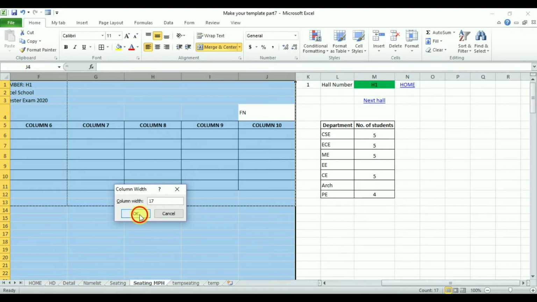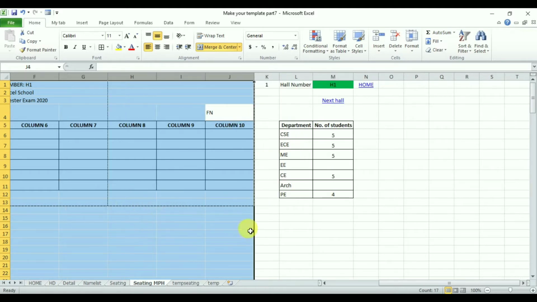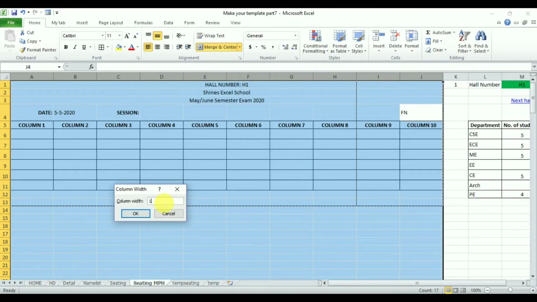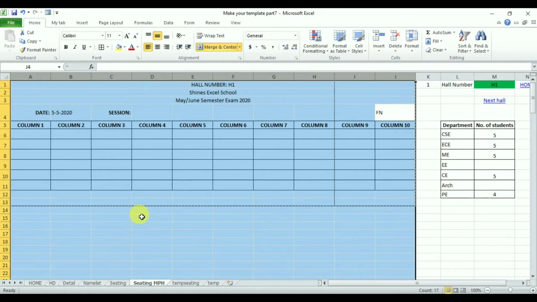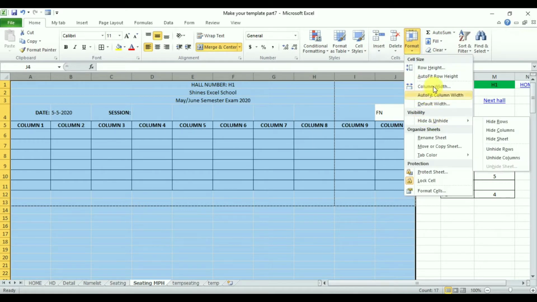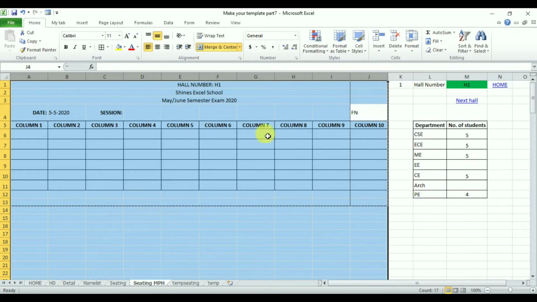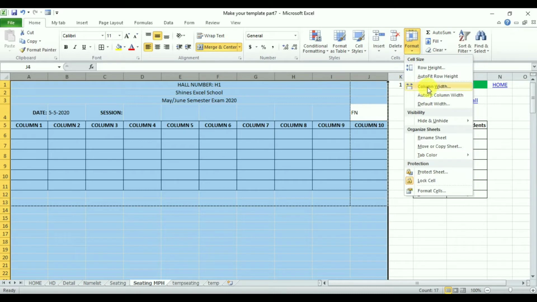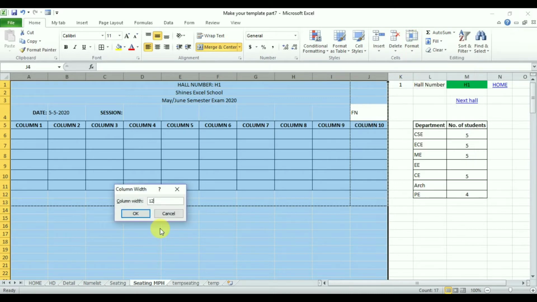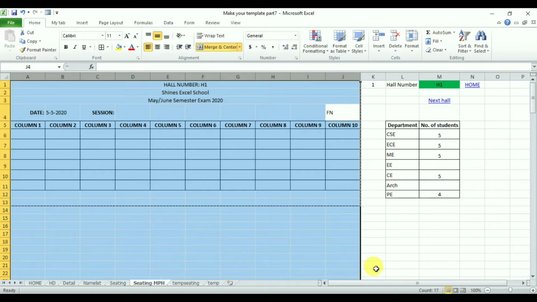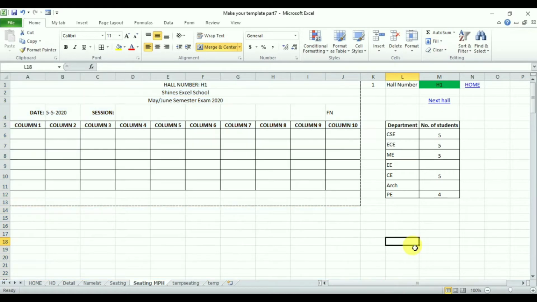So first I am giving it 17, but still it is outside the border. So that's it, column width 12 brings all columns into the border.